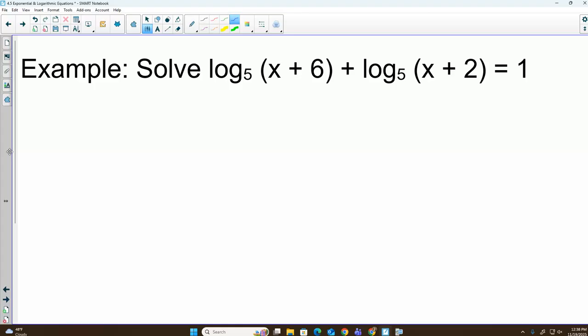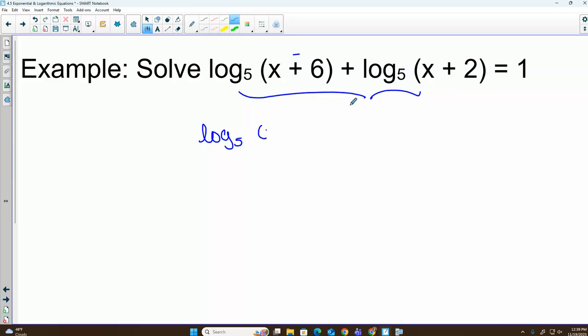All right. How is this one different than the last problem? We have a couple different things. We have multiple terms in parentheses. We have 2 logs on the same side. Does this side have a log? No. Okay, let's just start with our properties of logs. If you have 2 logs being added, how do you put them together? Log base 5.